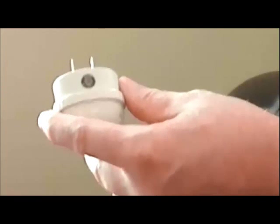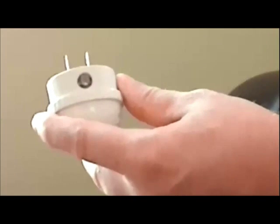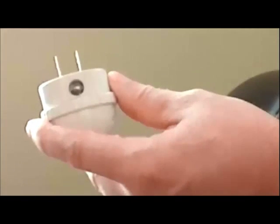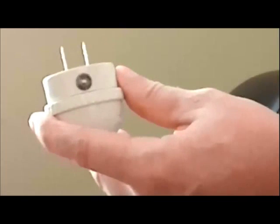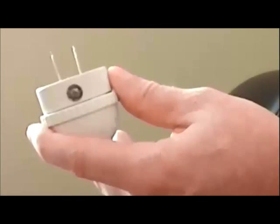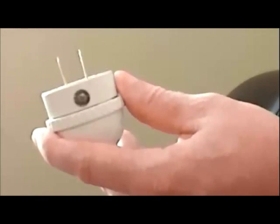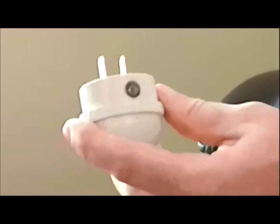So how well do they work? I tried these. I put them in 4 different locations in my house. The most important location for me was the hallway from my office to the bedroom, because I'm typically the one stumbling around at night because others are already asleep after I get done doing some stuff in here and running over things. The lights themselves are bright, but not too bright, and you can position them so that they provide just enough illumination without disturbing everybody or blinding you as you come through the area.